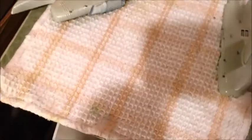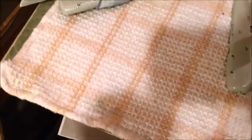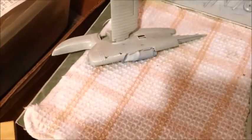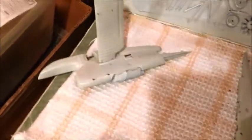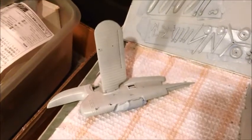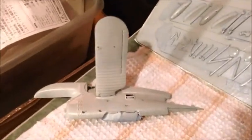Guys, we're back. Sorry about the sound, but the air conditioner's running. Ain't much I can do about that. Good news, bad news, medium news. Not really bad news, I guess. Our parts were washed up and primered for the most part. That's the bad news, I guess.